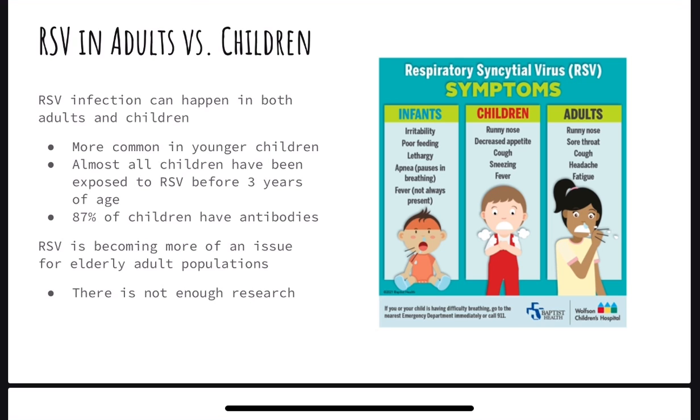So as we stated earlier, RSV is becoming more of an issue for elderly and the adult populations. We're seeing a rise in RSV cases within those groups. Unfortunately, there's not a lot of research currently about the cases of RSV in these older populations, but I'm sure as time goes on, as cases become more frequent, we will get more data to see how comparable RSV cases are in adults in comparison to younger children, who we have a lot of data on.